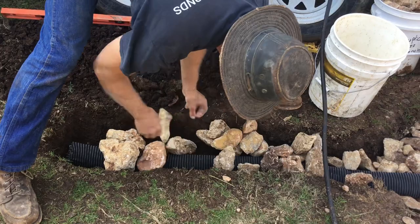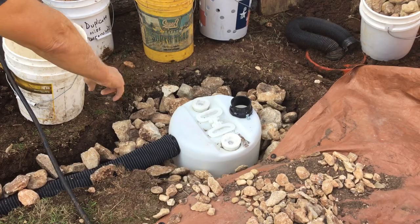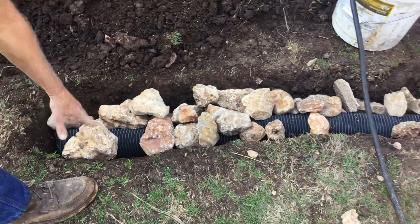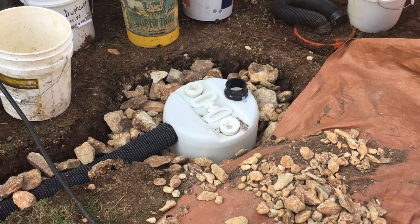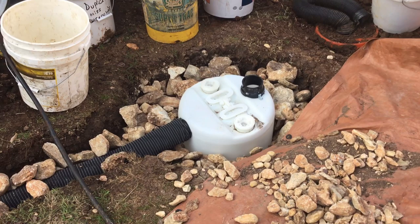This will give us extra drainage. When this tank fills up, all the water will spill around it and go into this three-inch tile all the way to the end. I just tape the end of the sock tile so no dirt gets inside it. If we ever use this system to where it's saturated — meaning it gets full of water and doesn't drain anymore — that's when you hook up your tile and run to a new field. That way you don't have to remove your tank; leave it right there, and it'll use your new septic field.